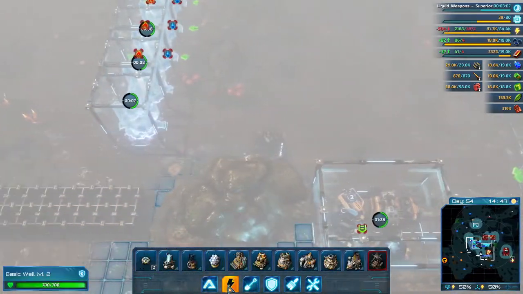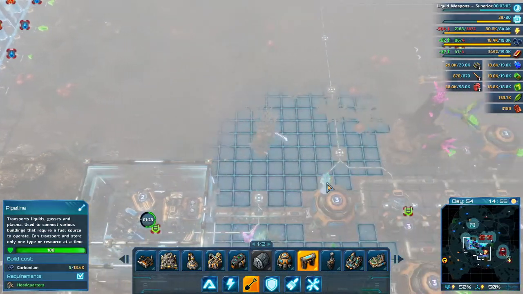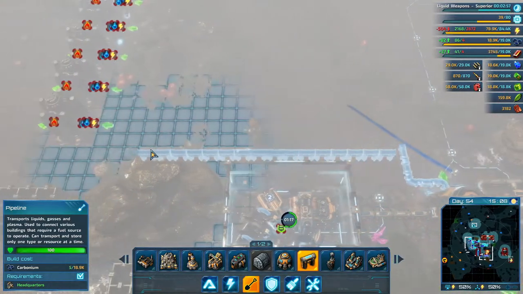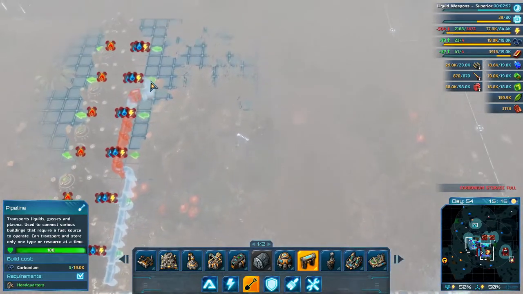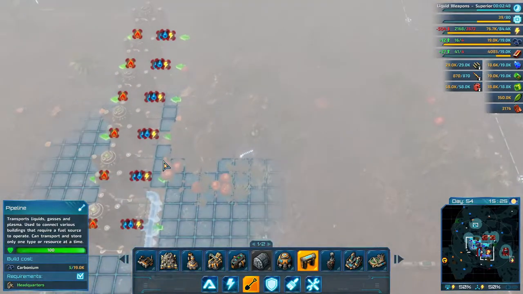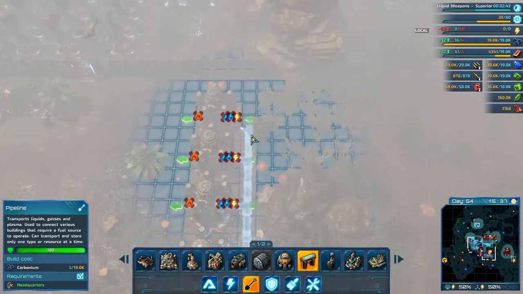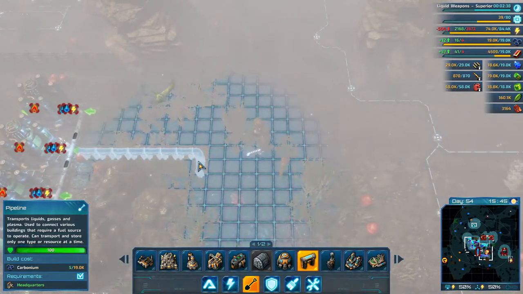Let's do that. Let's get this going like this. Carbonium storage is full. We should construct more storage buildings. Oh. Doesn't that fit there? No, it doesn't. Dagnabbit. Okay, I guess we'll have to go around then.